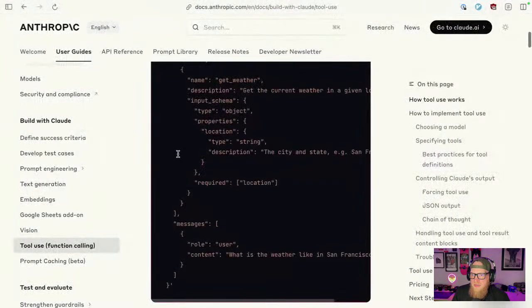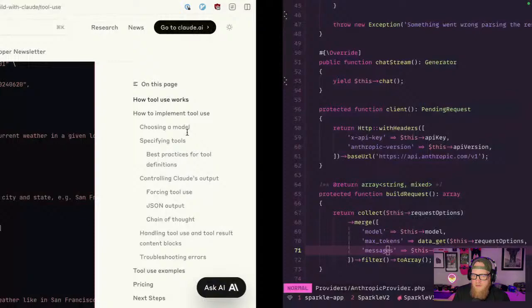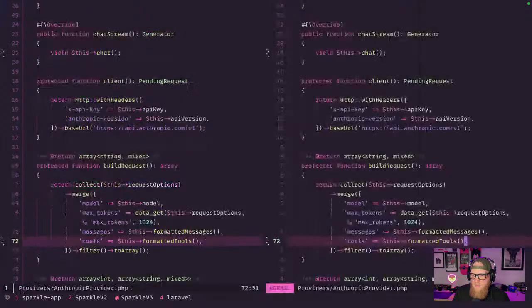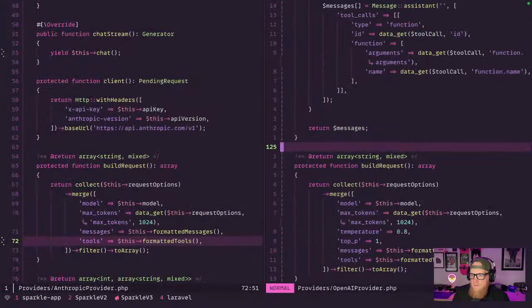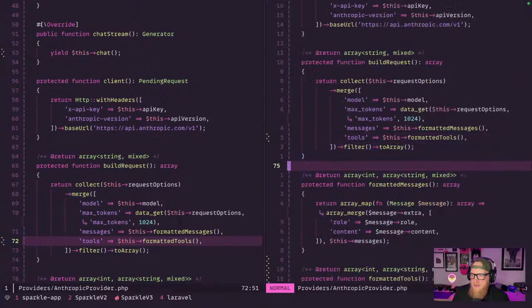All right, so let's take a look at how we define this. So it is an array of tools. I believe that's where we slot that in. Yep, formatted tools goes right inside of build request.